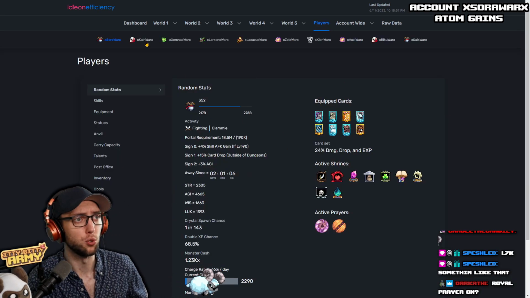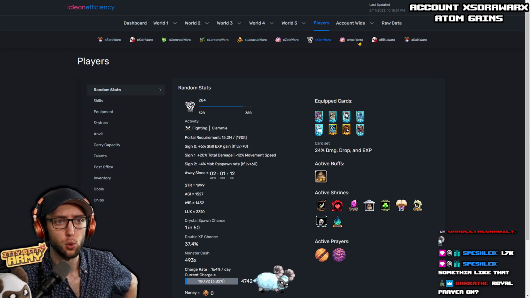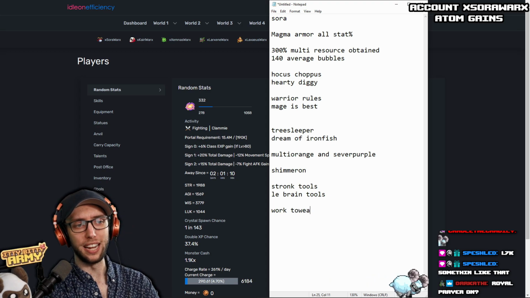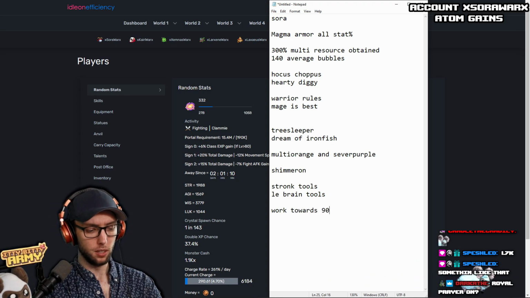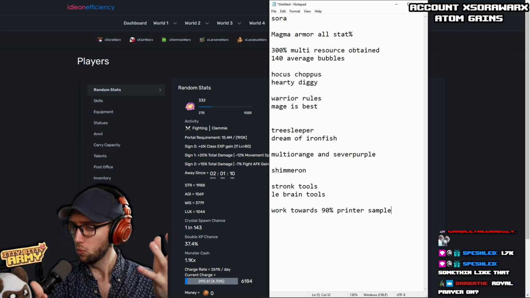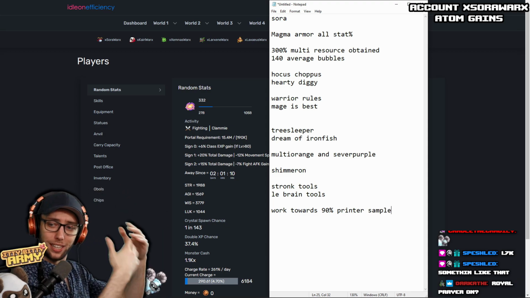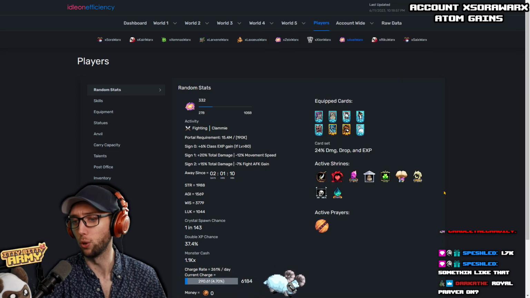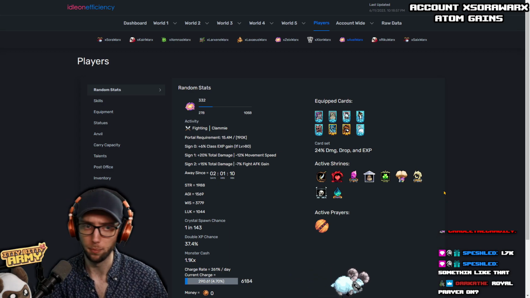Another thing you need to check is Royal Sampler. If you have not gotten it, I would suggest to get it. Work towards 90% printer sample. You can check that out in your construction tab, your skill info. Go ahead and take a look, and when you do your printer samples, you can see if you're 90% or not.